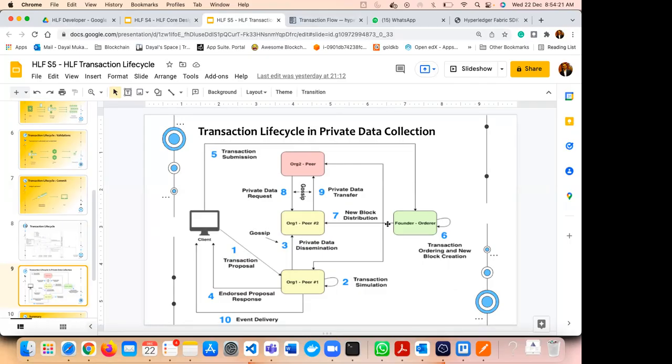So this is how the life cycle is different in the private data. Only this difference is there. The rest of the things are pretty much the same. So that's it, we have for the theory.